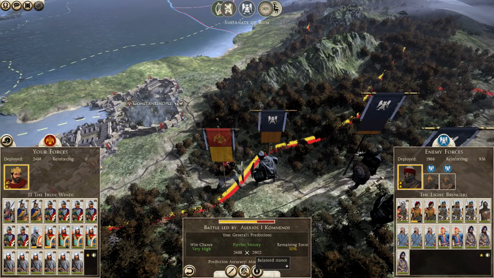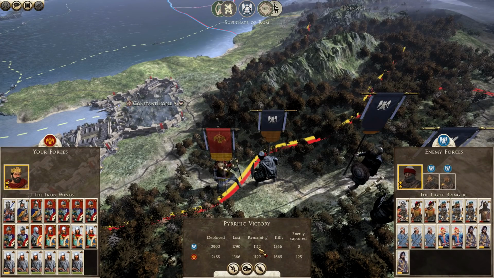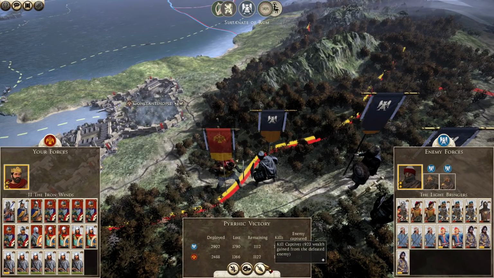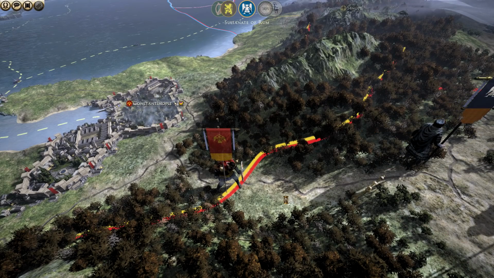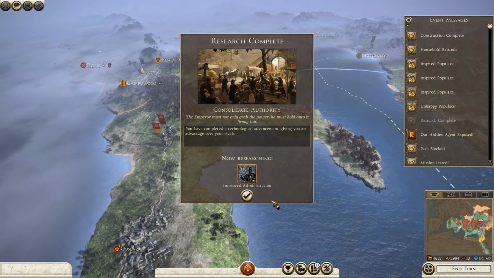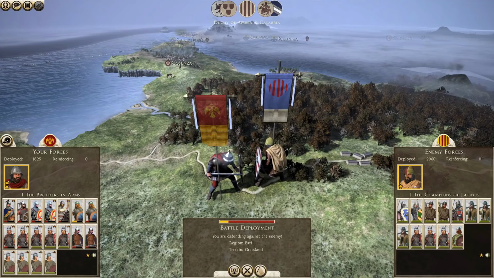Whoa, 50%? When it's like 75? Okay. Whoa! Yeah, the auto-resolves aren't balanced, because we fought them in the exact same place there. I wanted to auto-resolve that, but yeah, we would have realistically had to play that one. And now I guess we get light infantry because we want to try and push them.